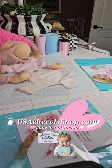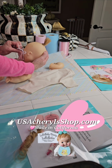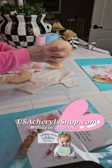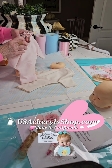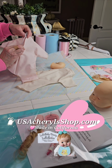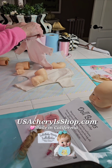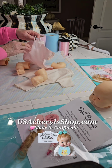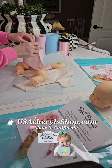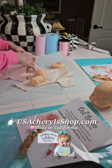Okay, so then just to show that this fits the neck, and on this one she wanted open back to follow my tutorial where you just stitch up the top part of the back when you're done. It gives you more space to work through because this is a tiny opening, so you undo this drawstring and you've got this wider space. I'm not going to undo that, but I have shared this many times.